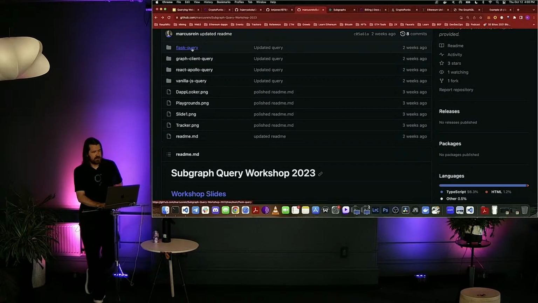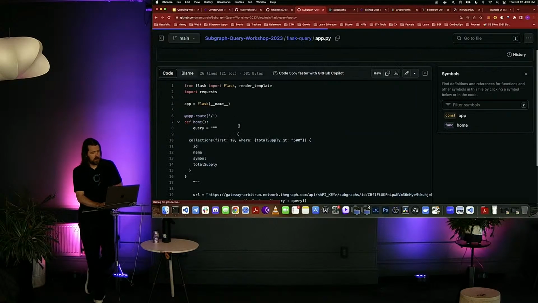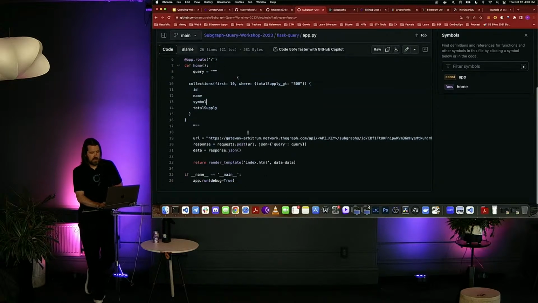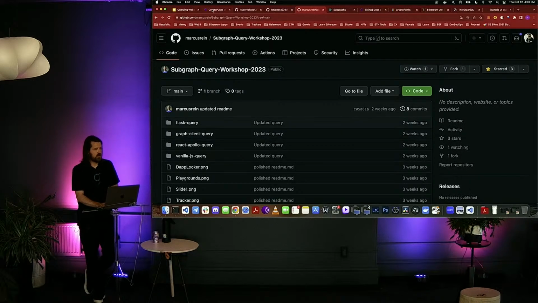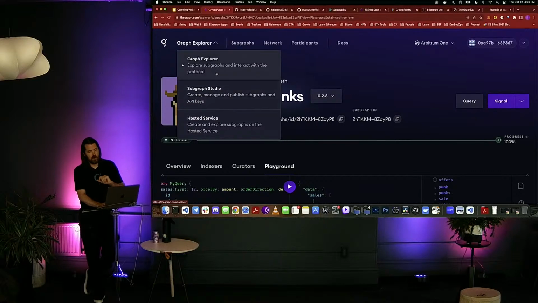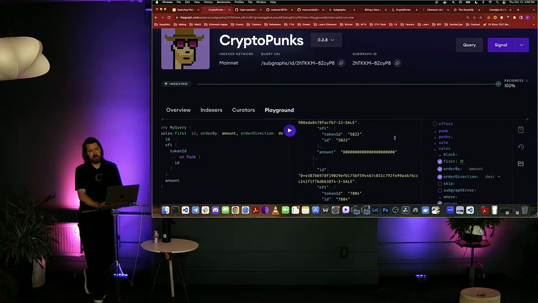And then the last one is if you want to use Flask. So there's an example of using Python, right? If you want to make the query with Python, this is a Python file where you can pass the query and then display that data in a Flask app as well. So lots of examples, and pretty much everything you need is in here to be able to query. That being said, I think you guys now have a pretty good understanding of how to pick a good subgraph, what to look for, how to mess with the playground, make some changes, get the data you want, and then move that into your application using any of those options that you have.